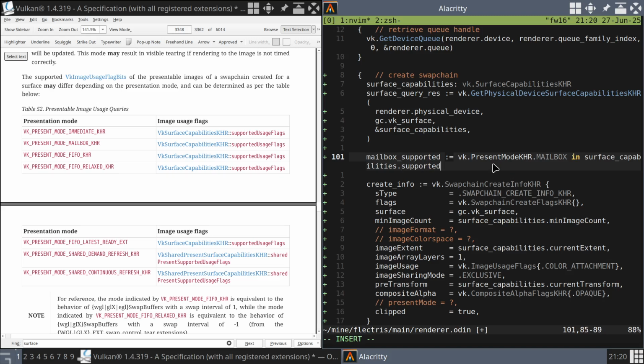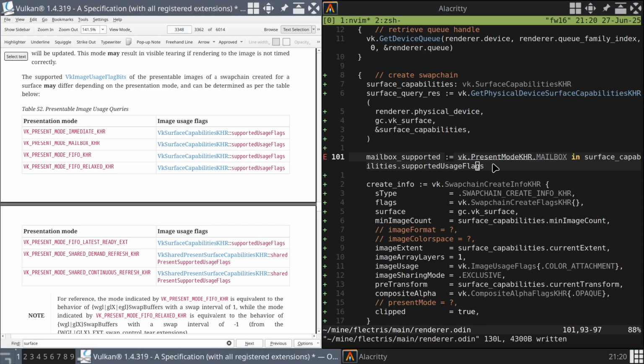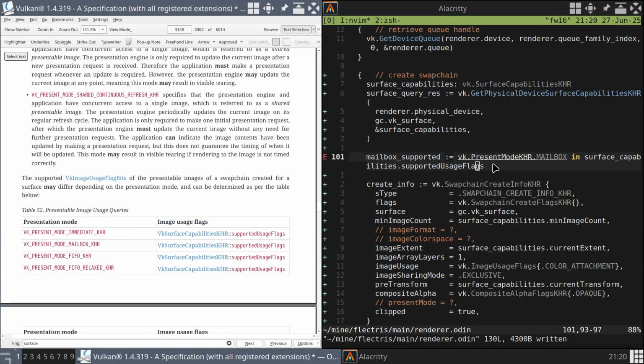So we get that dot. So it's surface capabilities, supported usage flags. Angry, because the two are not the same type. The supported VK image usage flags may differ depending on the presentation mode. Can be determined as per the table below.